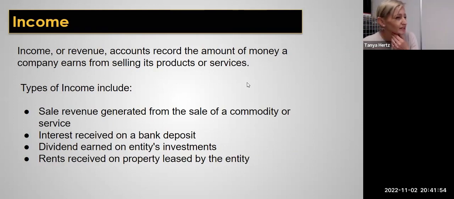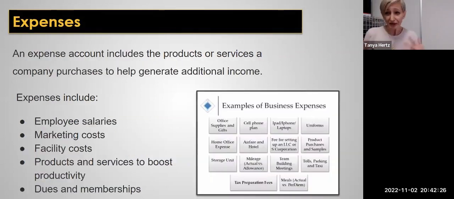It could include anything which is in new businesses not super common, earning interest on bank deposits or earning dividends on any investments that you have. But for bigger businesses, it's a source of income. And then also for typically bigger or established businesses, rents received, but not only for bigger businesses, because maybe you have access to a kitchen and you rent out that kitchen just on your off hours. That's a good source of income. It's important that you look at all potential sources of income and maximize that income that you're getting and minimize those expenses as much as possible.